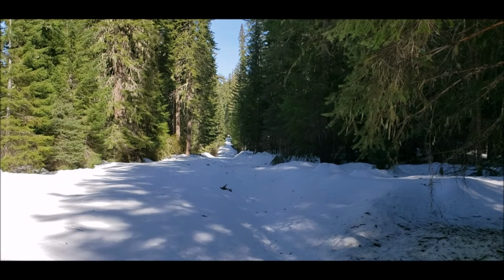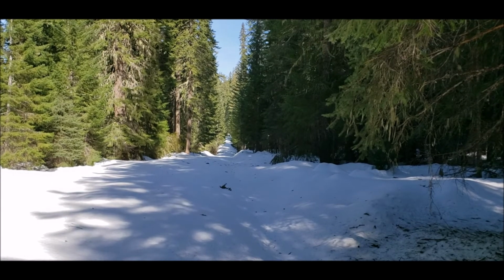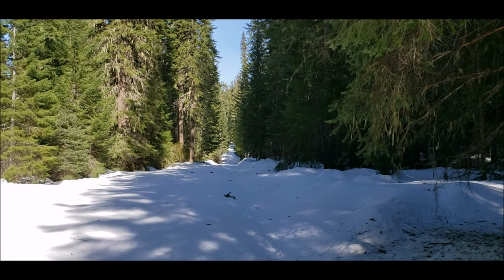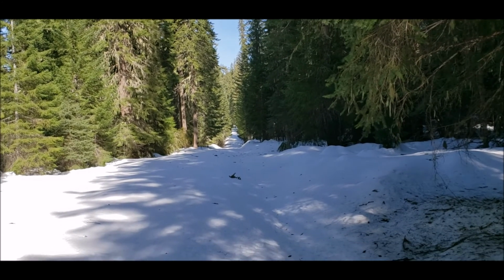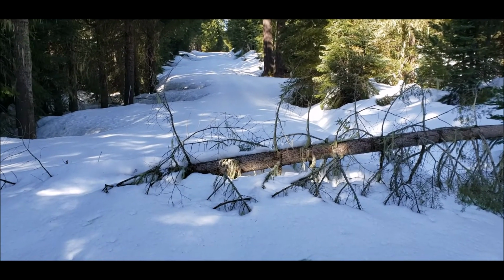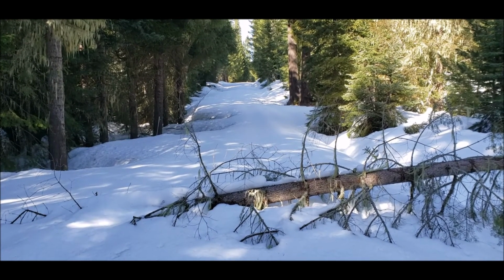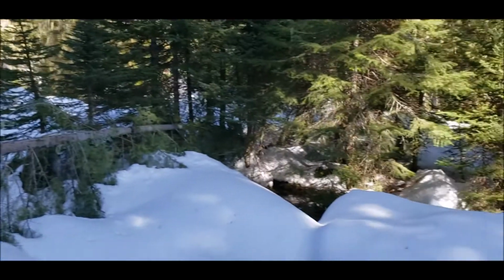So, I don't know, I could go a little further. I'll walk down there a little further maybe so I can get a half mile from camp or so. Sure is pretty up here. Beautiful day. I'm up here a little better than half a mile from camp now. Found another tree, big tree in the road. I'm kind of crazy, so I might try this coming up here, but this snow is really deep.